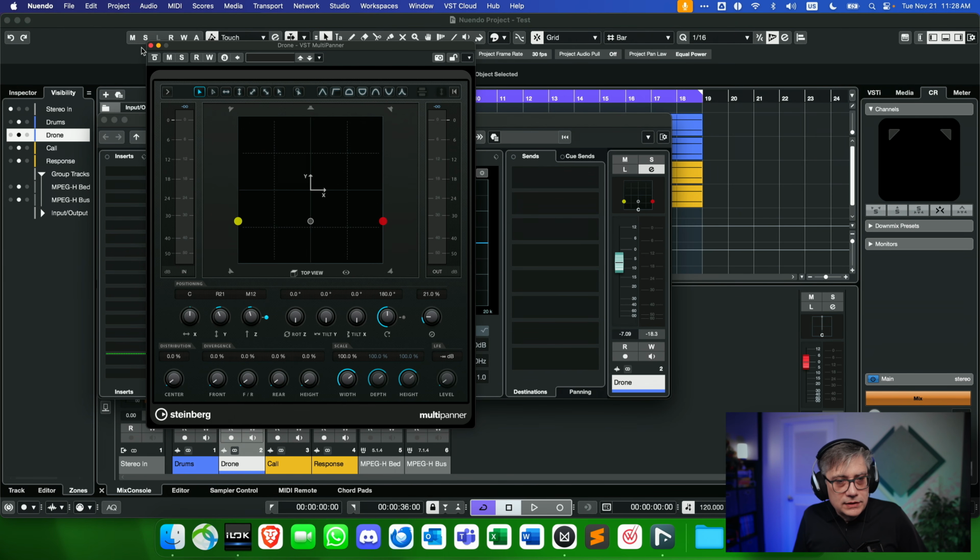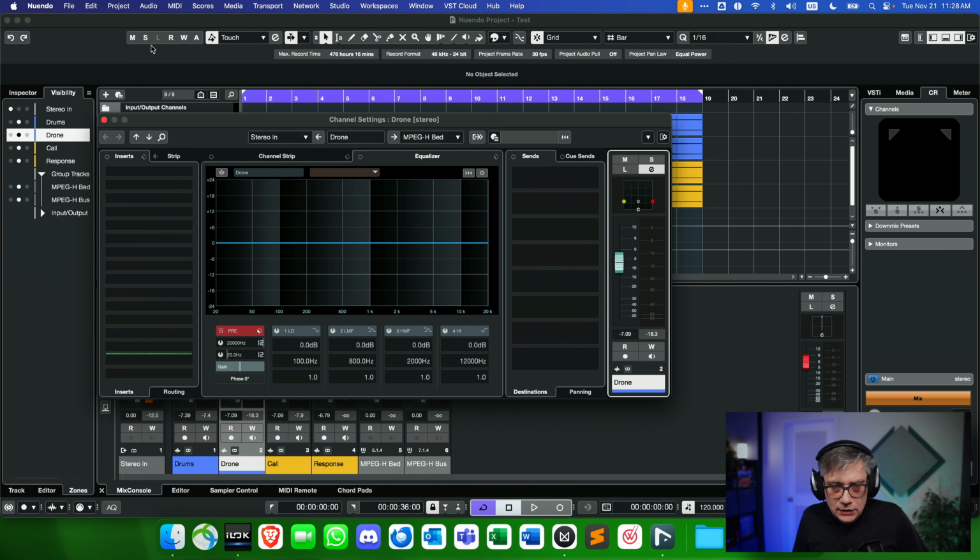Now, one thing that is different in MPEG-H is that MPEG-H objects can actually live below the listener level. That's one of the things where MPEG-H has a certain advantage over Dolby Atmos, but for the bed, once again, because we're using a regular channel layout, we are limited to the listener position here. So we're going to have it just a little bit above the listener, but we cannot really go below it.